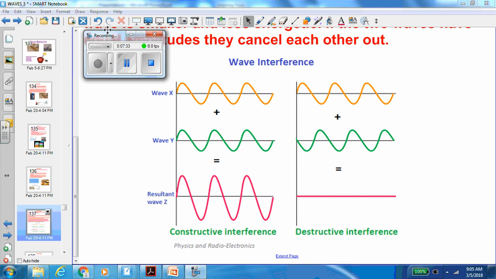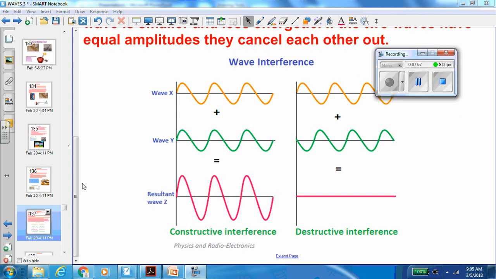Some technology that has been produced or created using this phenomena is what we call noise canceling earphones, which is something that pilots could use if they want to cancel out the noise from engines of the airplane, but you still want to be able to hear maybe a human's voice. So that's kind of a technology that has been created based off of this whole idea that waves can interfere with each other and can kind of either cancel each other out for destructive interference, or they can come together and make a much larger wave, which would be constructive interference.